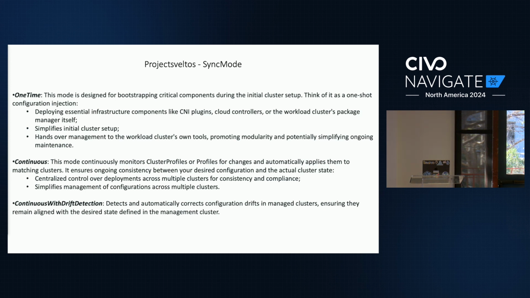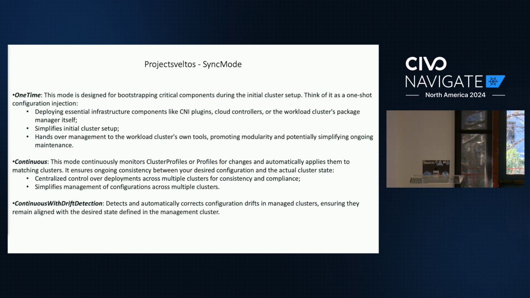Some people like the continuous mode because they put the configuration and then, unless it's an upgrade, they forget. And they're fine if you make any change to the managed cluster. But if you instead want your cluster to be in the expected state that is defined in the management cluster at any point of time, just go with the continuous with drift detection, and as soon as there is a configuration drift, Sveltos will reconcile back.